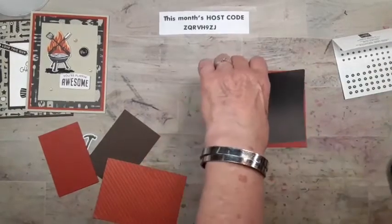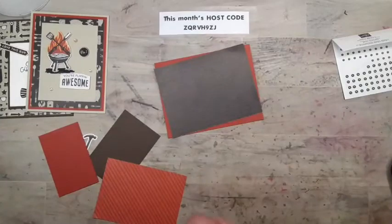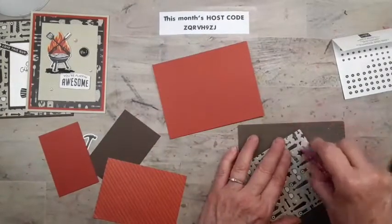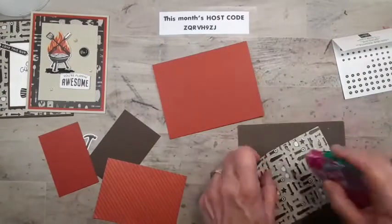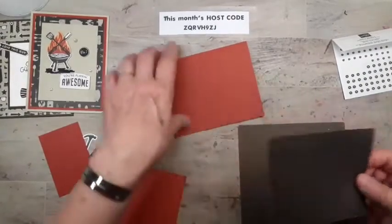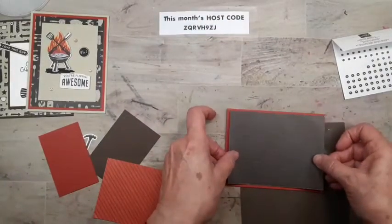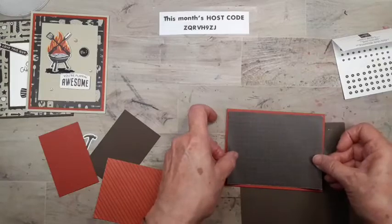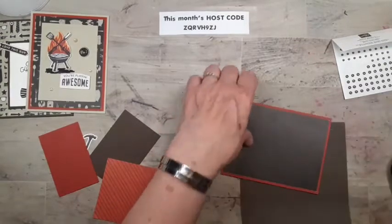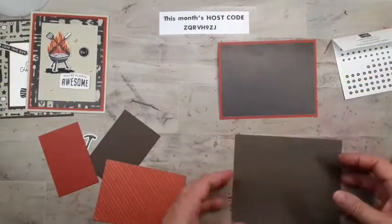Okay, and you can use whatever you want as your adhesive. If you want to use a tape runner, and we do have tape runners called Stampin' Seal, which I still haven't gotten any refills for mine. Or you could use glue, all-purpose glue, like we do have the multi-purpose glue. All right, so there's that.